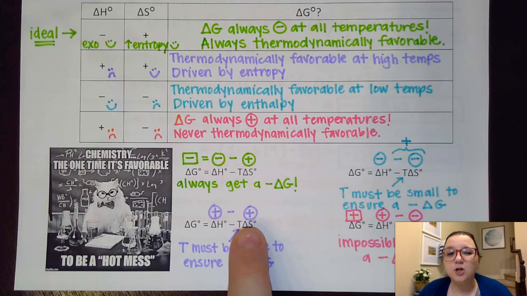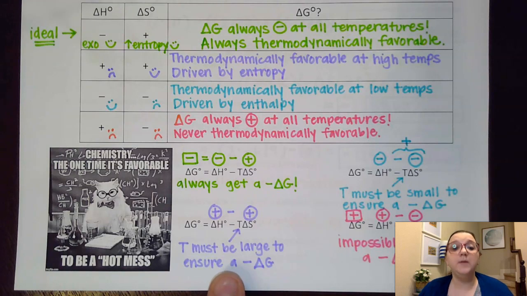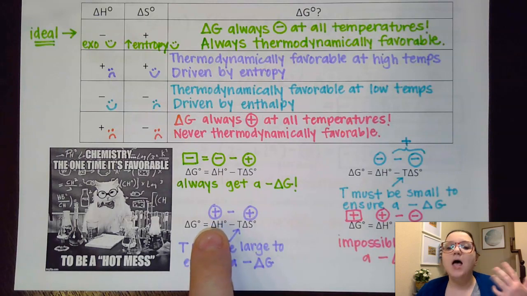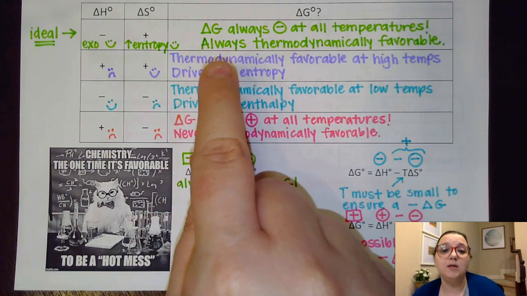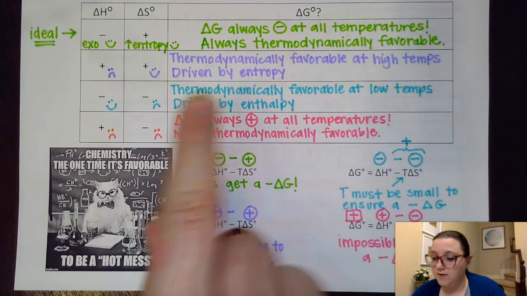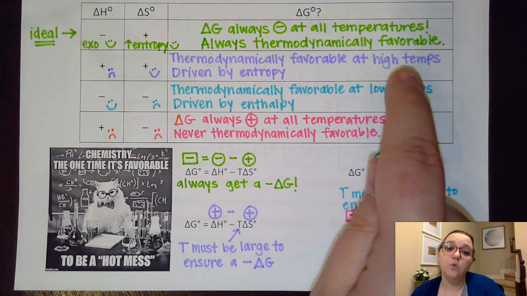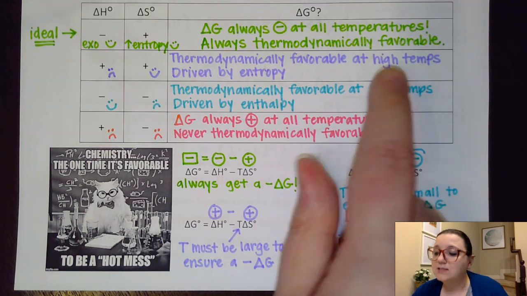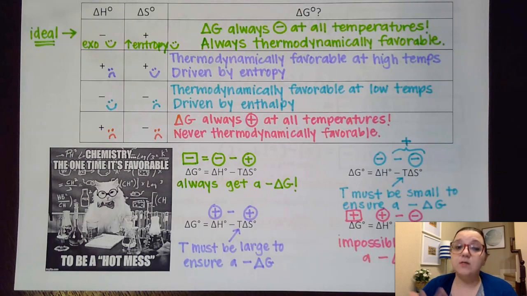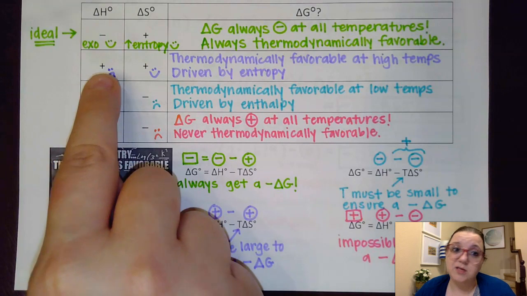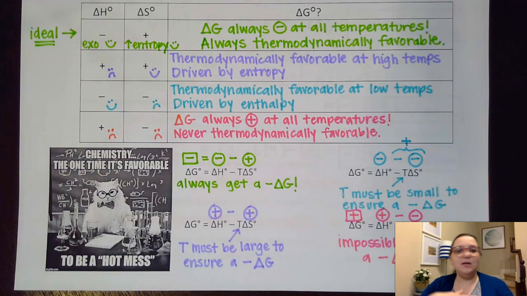And to be subtracting a really big term, that would mean that I want this T value to be large. If that temperature value is large enough, then I'm going to subtract a term over here that's larger than whatever this delta H was positive, and so that would give me overall a negative delta G, which is what I want to be thermodynamically favorable. So therefore, for this one, we would say that it is thermodynamically favorable at high temperatures. If I have this combination, I want that temperature to be high in order to ensure thermodynamic favorability. What that also means is that this reaction is driven by entropy. The entropy is what's providing the opportunity for this to be thermodynamically favorable, because the enthalpy is not acting in our favor here.